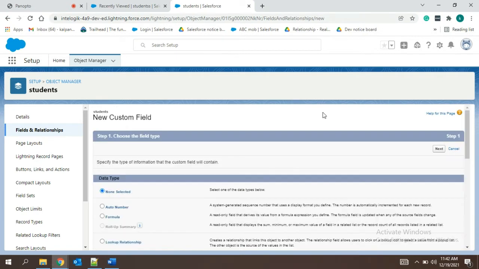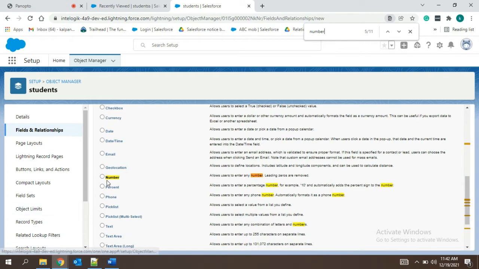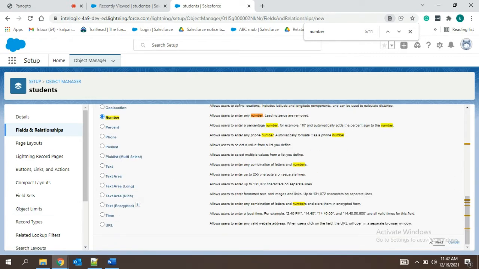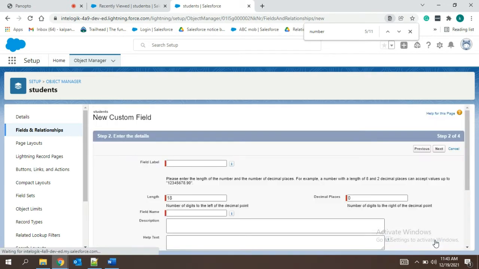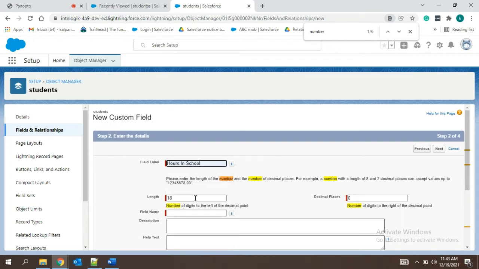What is the data type we have to use for this data? Our data is a number because we are giving only up to 8, so we can choose number. Next.